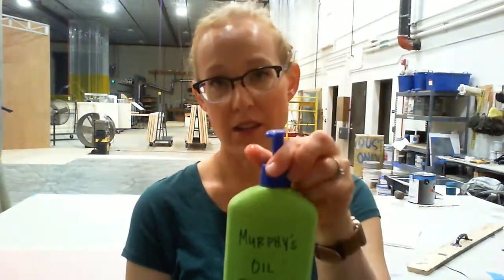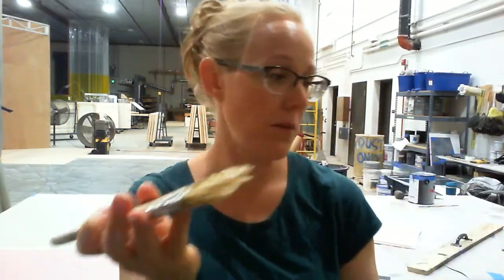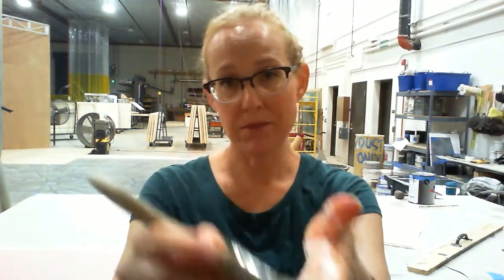Here at our shop, I have it in this other little container just to make it easier to put on your paintbrush. So you're going to get it on there and swirl it around on your hands. What I see a lot of people doing is they'll just try to smush their brush off in the bottom of the sink. That doesn't really work. You have to use your hand.